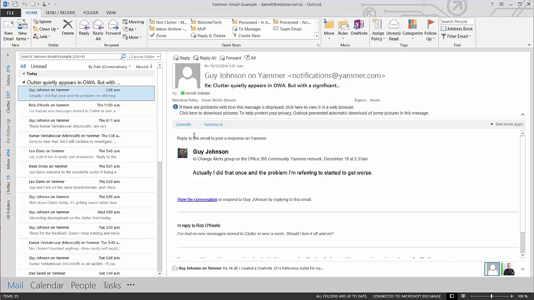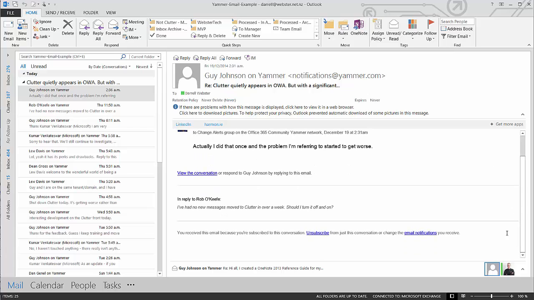Of course, it is Yammer styled. It shows the message itself, so what's been sent to you in this email, and then a bit of context about what's been responded to, but we don't get the whole tale. We do get a couple of things, such as this link to say if you want to see the whole conversation, then you can go over to the web interface and have a look at it from there.